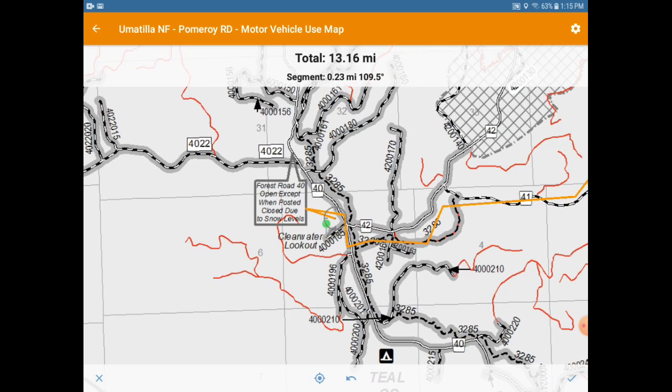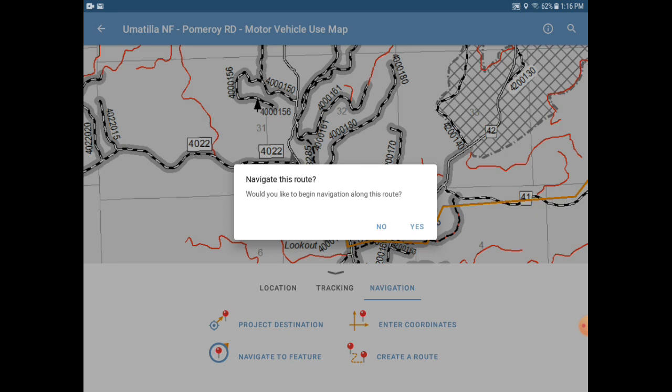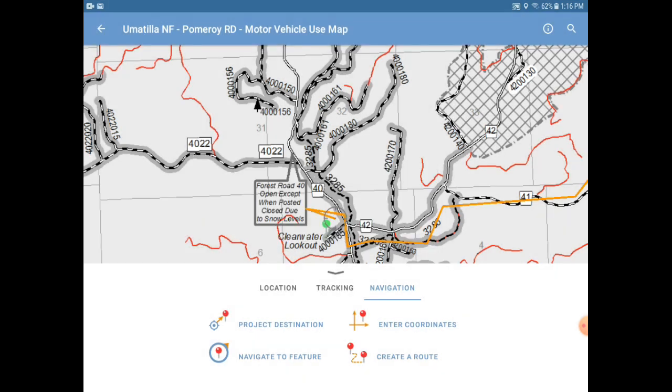Okay. That's okay. Anyway, I don't use the route feature much because I find it kind of clumsy, and it's just so easy to drop pins that I do like it like that. So now you click the checkbox on the right-hand side on the bottom, and that concludes or saves. So do you want to navigate to this route? No, I don't want to do that right now.